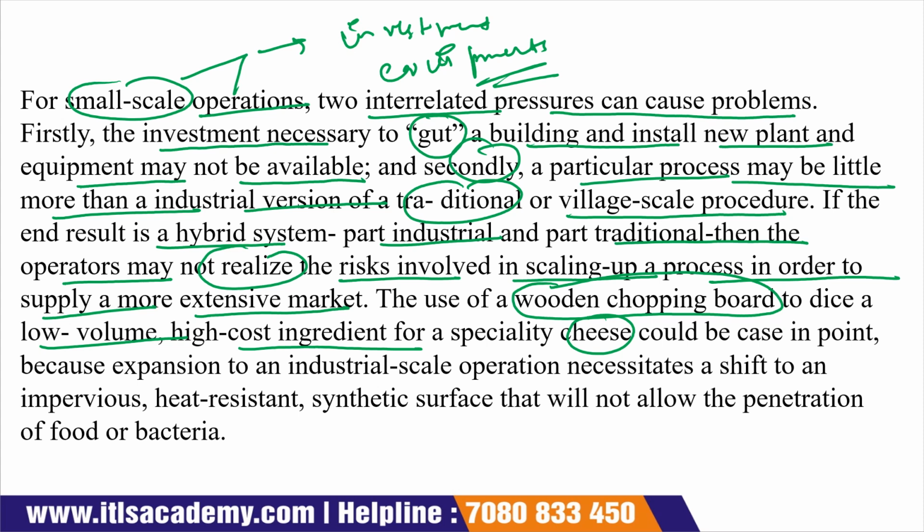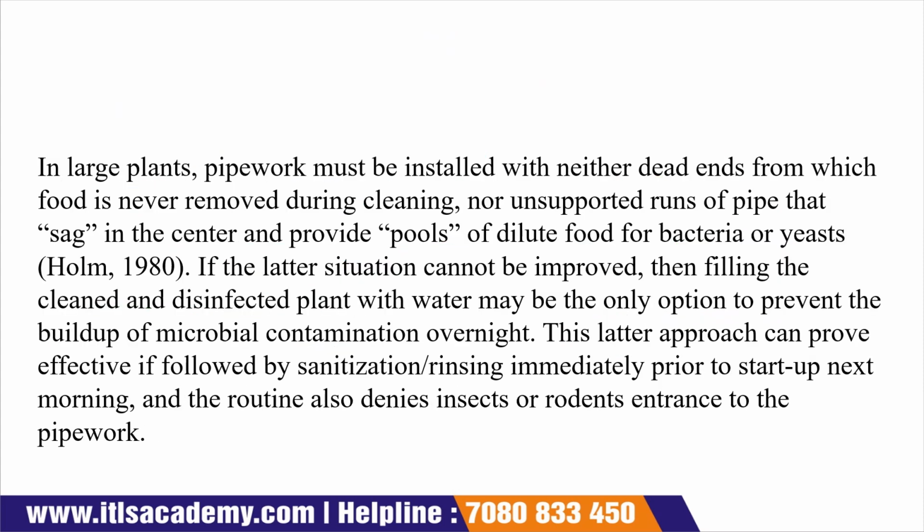Now the next one is: in a large plant, pipe work must be installed with no dead ends from which food is never removed during cleaning. So if we talk about large plants or pipe work, it must be installed in such a way that it does not contain any dead end.